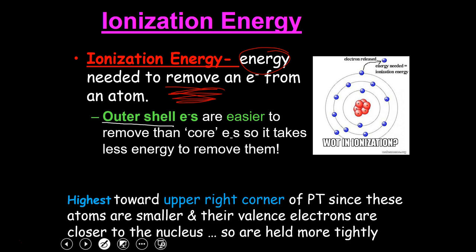So where we see the highest ionization energy, or as we say in the biz, IE, is in the upper right corner of the periodic table, because it's going to be hardest to pull since they're so small. So you've got mama nucleus here, and that electron is right by it. So it's held very tightly versus if it was something in the bottom right corner where you're on the 8th floor, way out here, mama nucleus doesn't have as great a hold on it. So I like this because it kind of explains it.